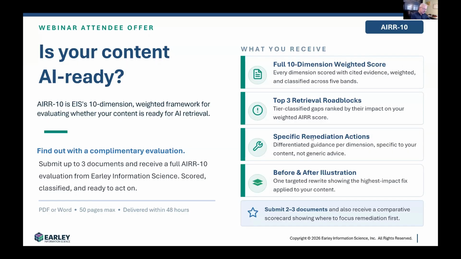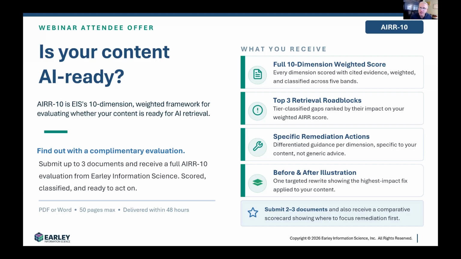So the last thing I wanted to offer here, and thank you for those folks who made it to the end here. We're going to give you 10 minutes back to your day, but what we want to do is evaluate your content, right? So we have something called the AI retrieval readiness model, and it's 10 dimensions, 10 factors. It looks at your content and what that content is missing in terms of structure. There are 10 specific areas that we look at: semantic clarity, the structure in the content itself, whether it contains the ability to componentize, whether it contains questions and answers, citations, temporal quality, is it recency?